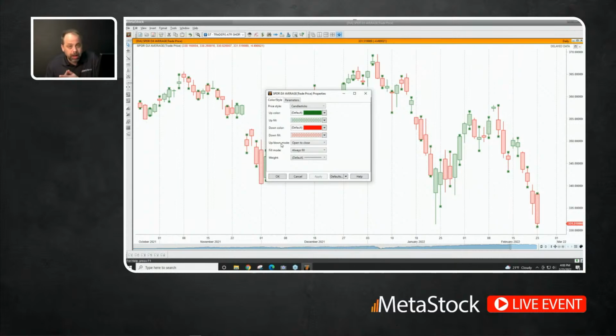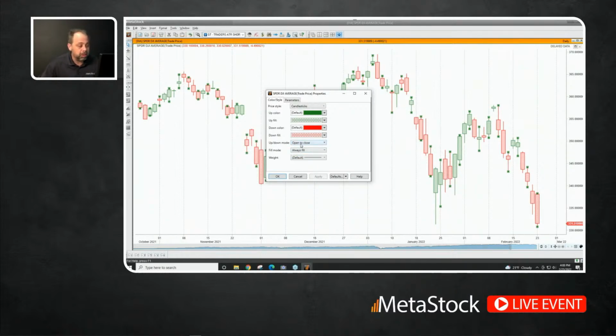If you're looking at candlesticks, an up candle is defined the way that the Japanese rice traders did it: an up candle is a candle that closes above where it opened, or an open to close relationship. Before with MetaStock, we'd always do a close to close relationship, which you still can do, but by default, it's going to color it based on that open to close relationship, which is so important with Japanese candlesticks.